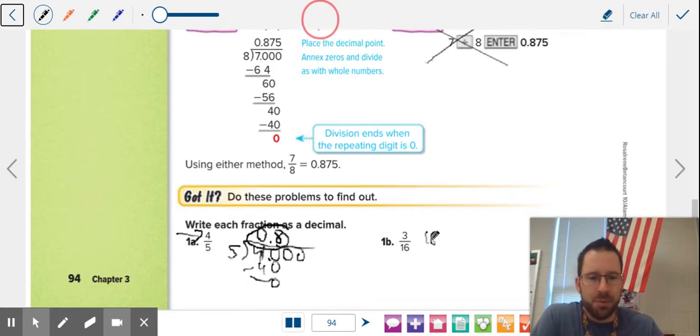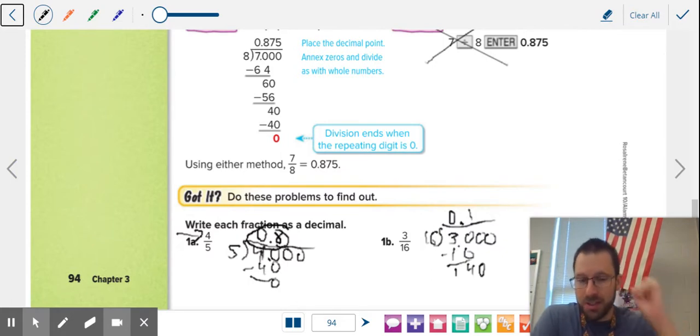Now, this one's not as pleasant. When we tip this fraction over, 16 is your divisor. Uh-oh. Okay, not fun. So 16 can't go into 3. 16 goes into 30 once. 14 left over. Now, we know 16 times 10 gives you 160. So we're going to walk back because that's pretty close to 140. 16 times 9 is 124. No, just kidding. 160 minus 16 is 144, which is still too high. So it's got to be 8.